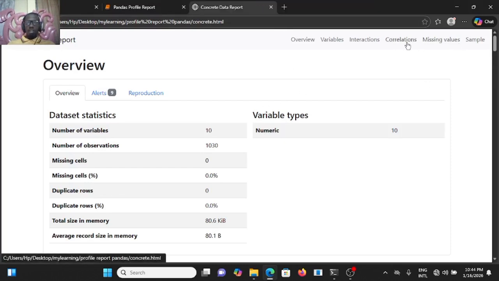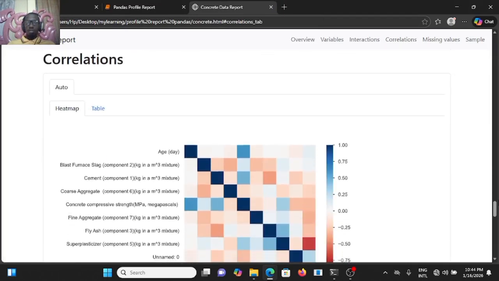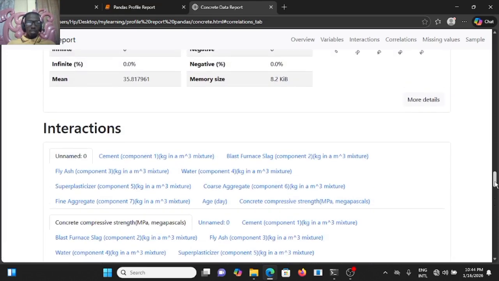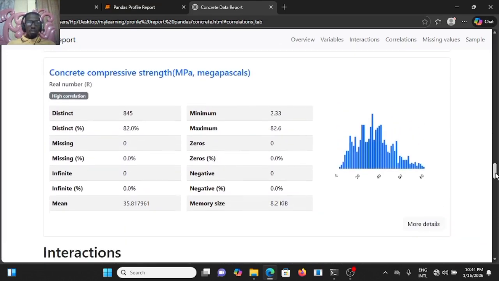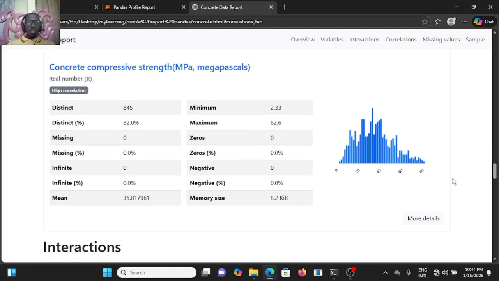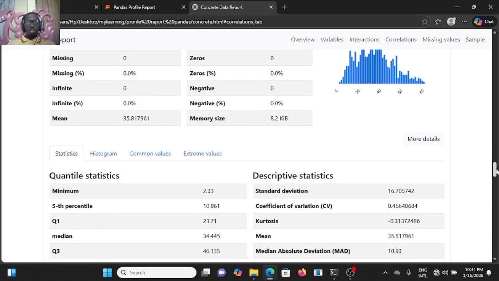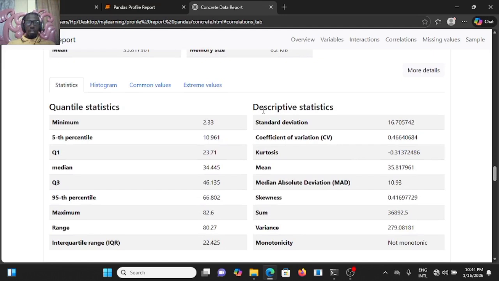If you want to check the correlation, when you click, you can see here is the correlation. You can see the interactions, and you can see the concrete compressive strength column. You can see the minimum value, the maximum, the zeros. If you want more details, you can come here. You can see the descriptive statistics of that column: the standard deviation, the kurtosis, the mean absolute deviation, the median absolute deviation, the skewness, the minimum, the maximum, the interquartile range, the Q1, the Q3, and the median.